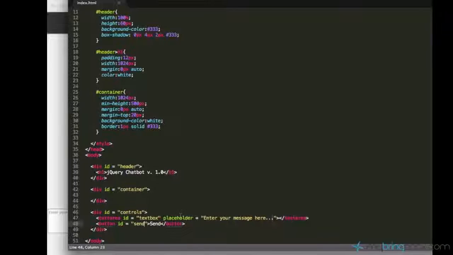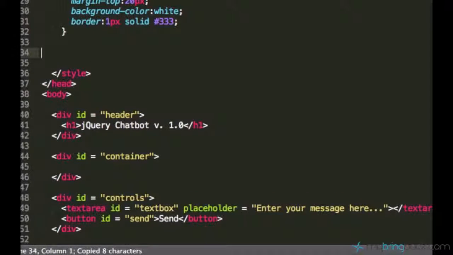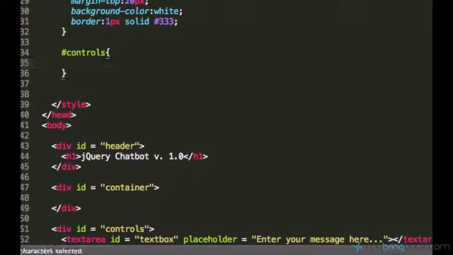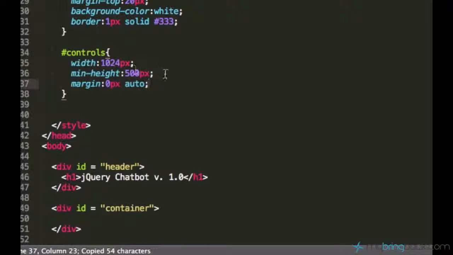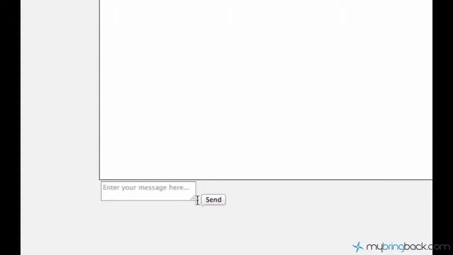No, I'm kidding. We also need to style the controls. I'll just copy its title because I'm so lazy to type it. Let's just have the same things which we had in our container in order to center it. And now let's see. Yeah, this is better.